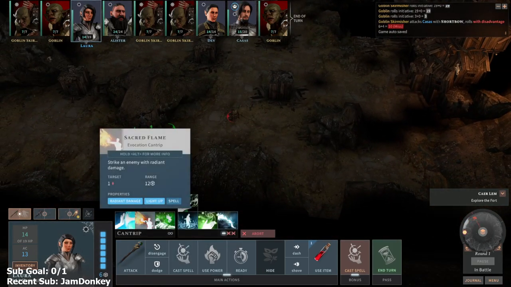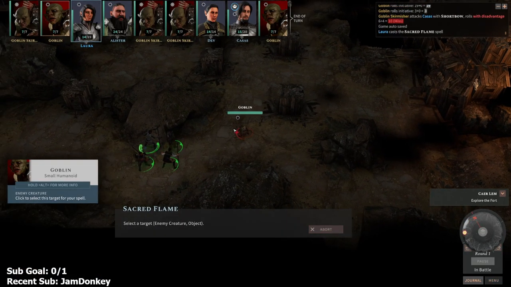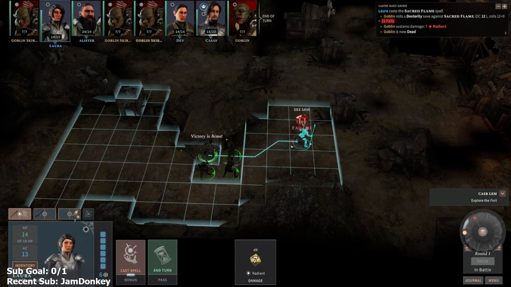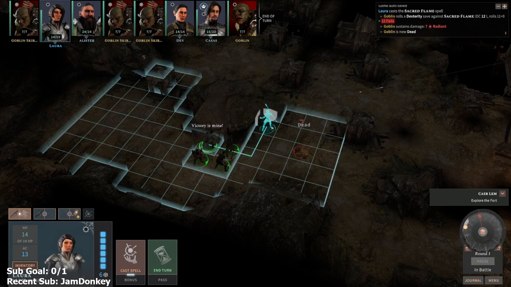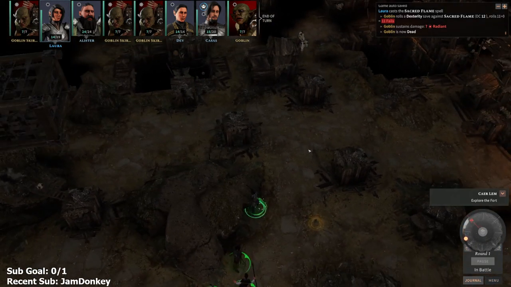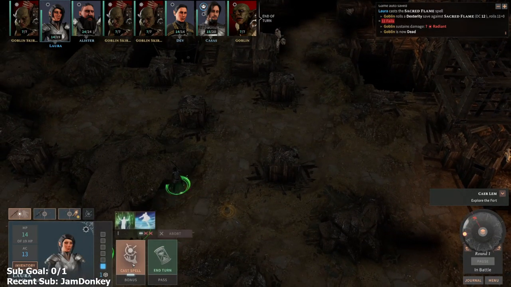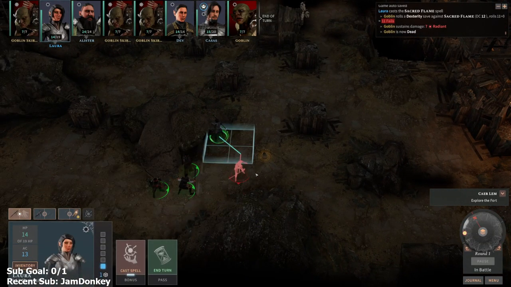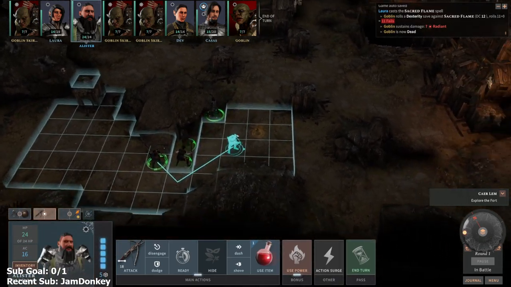Do cast spell, Sacred Flame. Oh, you know what, I completely forgot to do a short rest. Victory is mine. Nice. Move right here. Don't think we'll be able to do any other spells. Yeah, let's end turn.